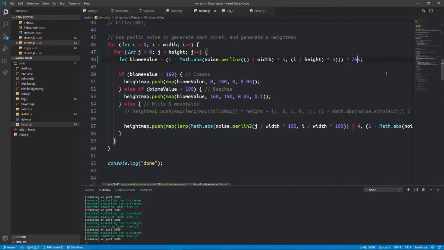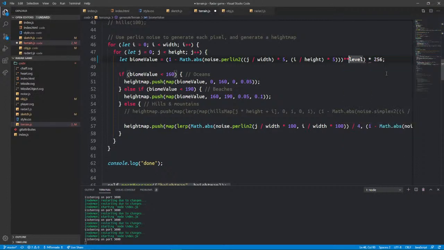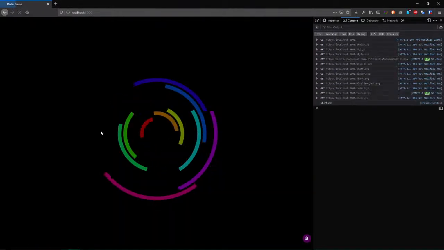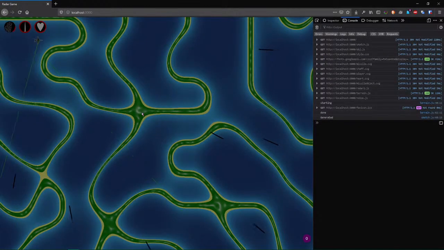So then that means we can, before multiplying by 256, raise this to the power of level. Except we should probably do 10 minus level. Oh goodness, that is weird.